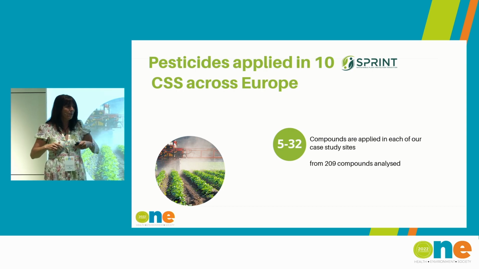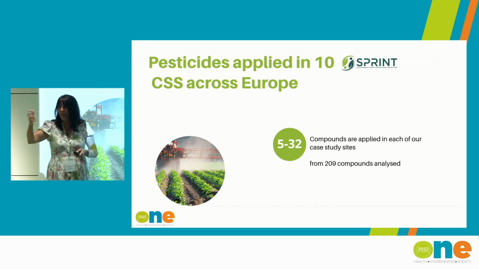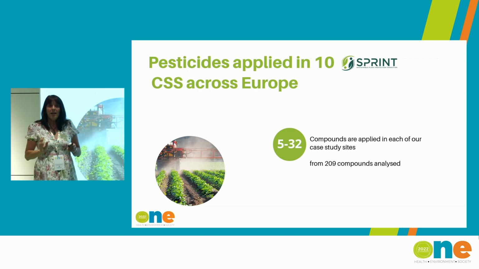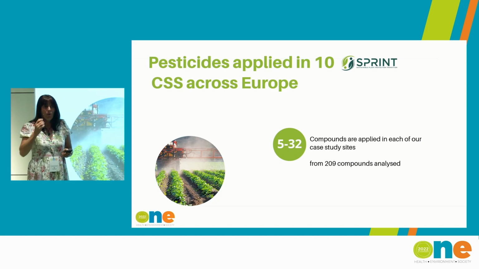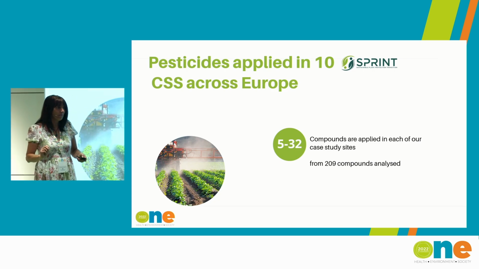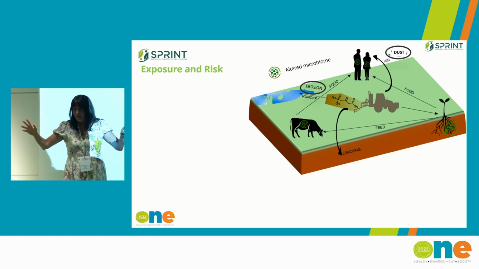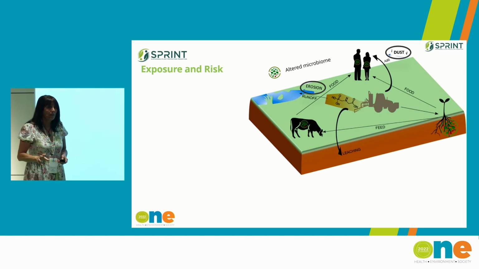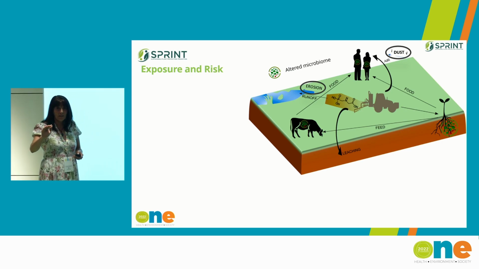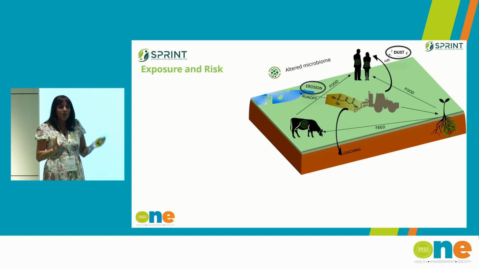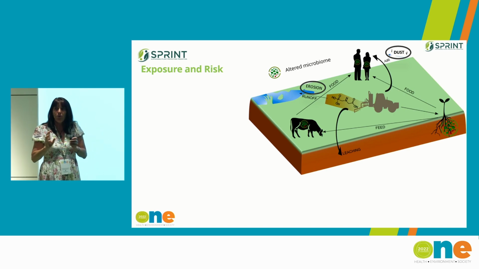We checked this in 2022 by farmer interviews, together with Fiebel, the lady who presented here in the morning, I think. We then analyzed 209 different components from the 500 on the market, and we wanted to know what we find back in the environment. We did a huge amount of work on all these 10 case study sites in Europe and one in Argentina. We were testing soil, water, sediment, air, dust, blood, feces, and urine. Vera, did I forget something? I think that was all. And so, what we wanted to know is the so-called exposure, and then what the risk is for the ecosystem, animals, and human health.